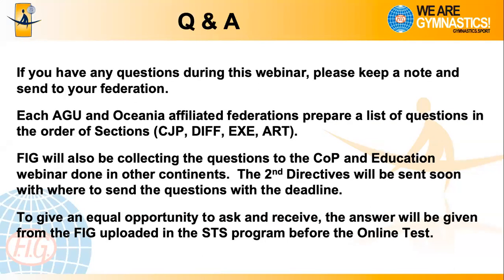During this webinar, I want to remind you that if you have any questions, please keep notes and send them to your federation, because each federation can send them to the Asia and Oceania affiliated federation, who prepare the questions in the order of the sections. We will send them to, I think, me and our sport manager, Alex Kola of FIG, and that information is all written in the directives. Then we will take all the questions equally from all the continents and give an answer to all of them before the online test.